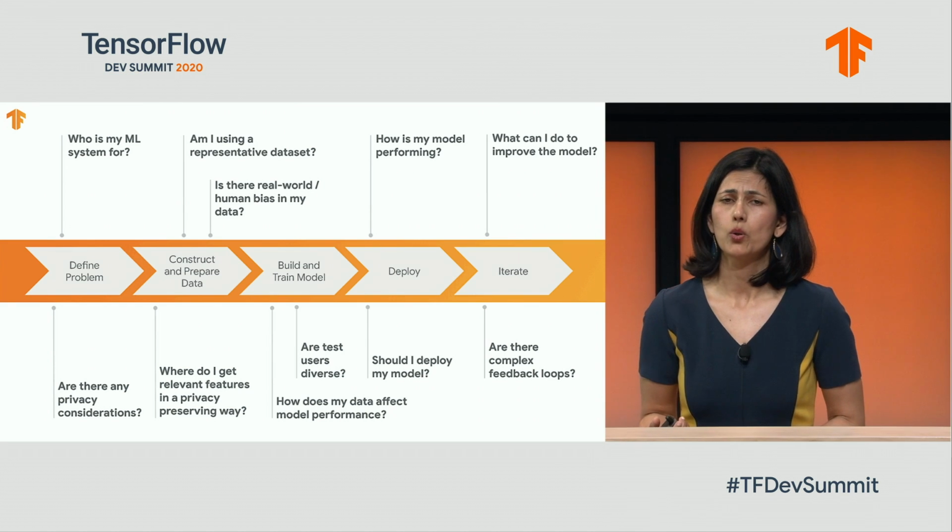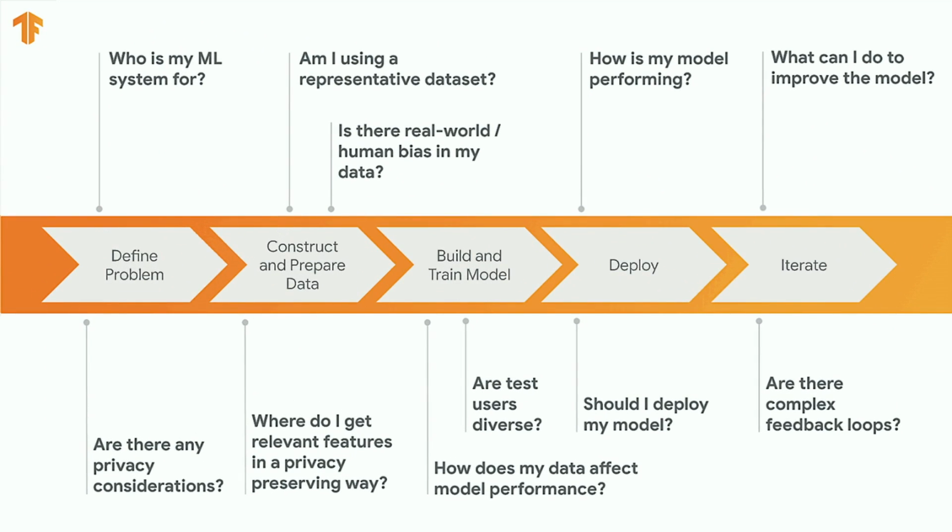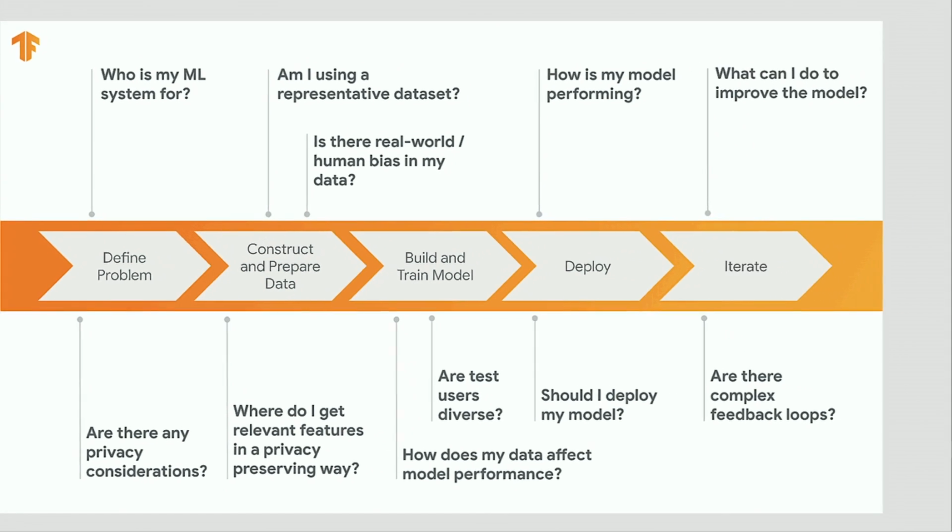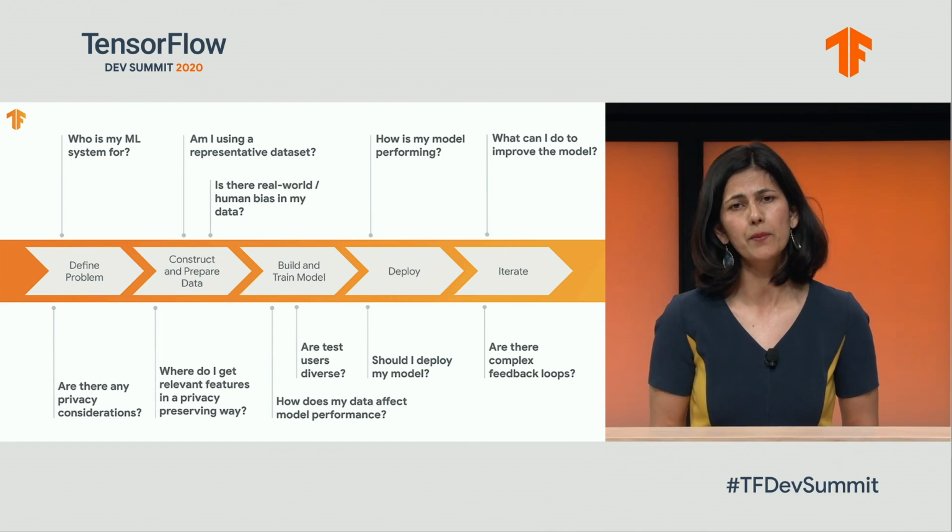Now, along this developer workflow, there are many, many different moments at which you as a modeler need to be asking all of these questions. Questions like, who is the audience for my machine learning model? Who are the stakeholders, and what are the individual objectives for the stakeholders? Going on to the data side of it, is my data really representing real-world biases or distribution skews? And do I understand those limitations? Am I allowed to use certain features in a privacy-preserving way, or they are just simply not available due to constraints? Then on to the training side of it. Do I understand implications of the data on model outputs or not? Am I doing deployments very blindly, or am I being a little bit mindful about deploying only reliable and inclusive models? And finally, when we talk about iterative workflow, do I understand complex feedback loops that could be present in my modeling workflow?